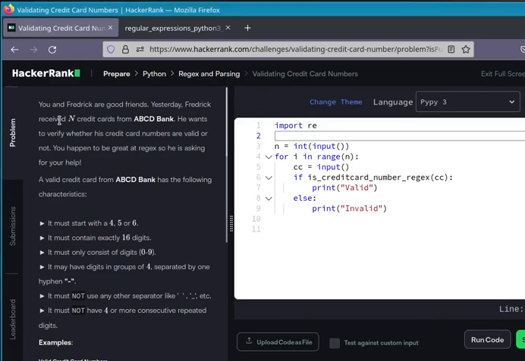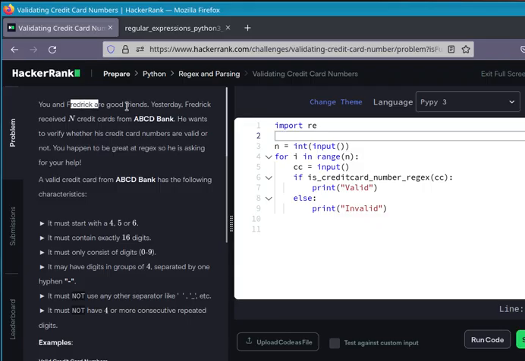Okay, I'd like to share my solution to this HackerRank problem called validating credit card numbers, but do it in a regex kind of way. Last time we did this, we used string manipulation operations and for loops, and that was not the correct approach because they're asking you for regex. So I'll just read it.